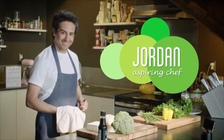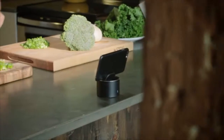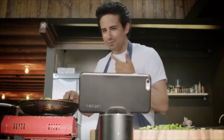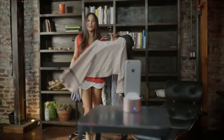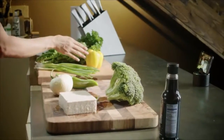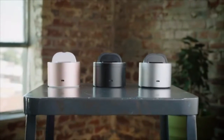Jordan is an aspiring chef who dreams of one day having his own cooking show. He loves broadcasting live on social media, and when he's sharing tutorials with the world through his website, PicBot helps him work uninterrupted so he can do what he does best — teach people how to create delicious food. Your unique experiences are important, and PicBot allows you to capture these memories. With PicBot, live your passions and never miss a moment.